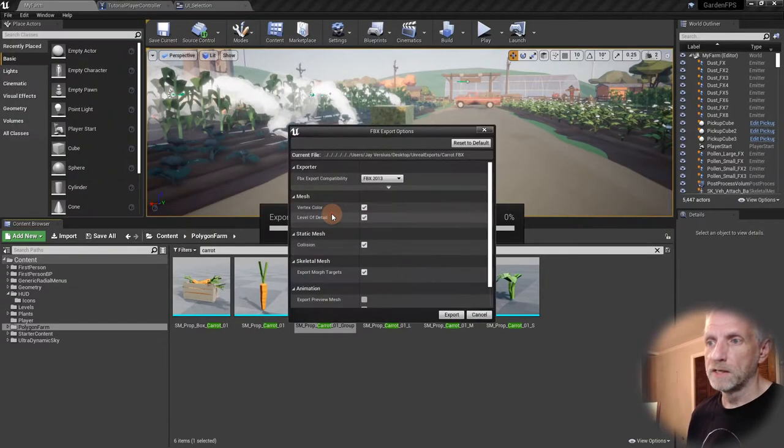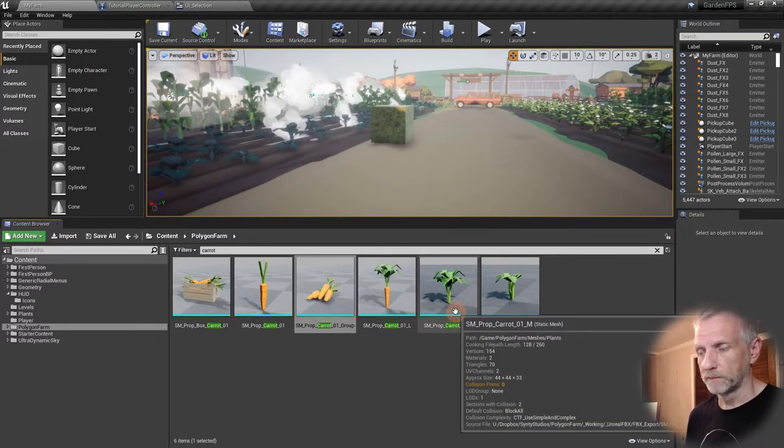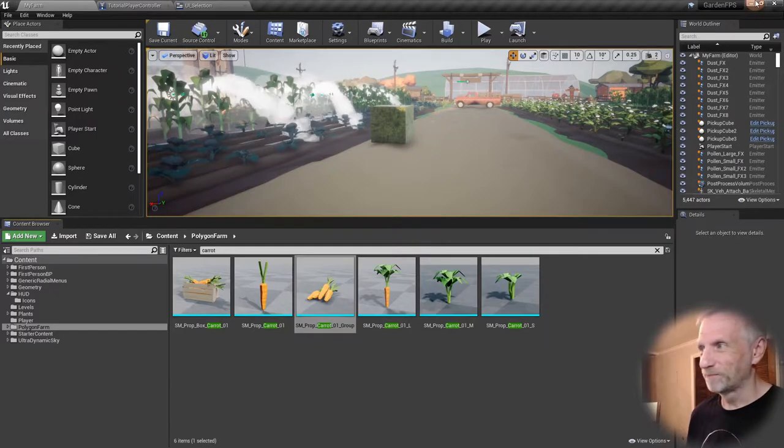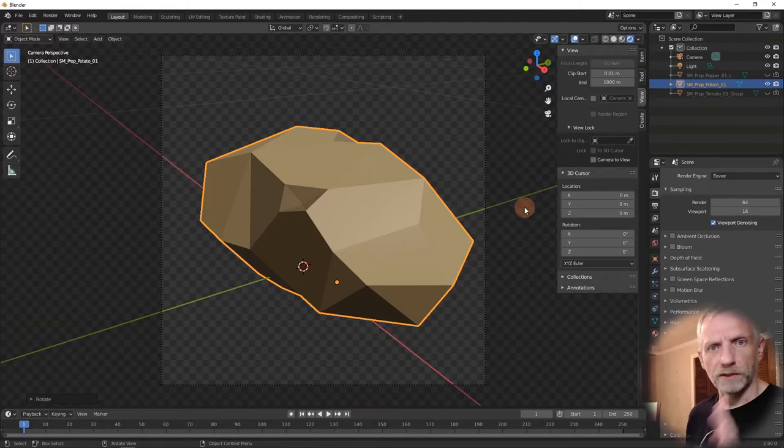There we go. Save. And this comes up with a little export dialog, as in, what am I doing here? So I can specify details. I can even specify the FBX format. I might just stick with 2013. I don't really know what the differences are. I'm just going to go ahead and export. I haven't looked at the carrot yet. So if I go and minimize everything, whoops, that's kind of me. You shouldn't really see that.